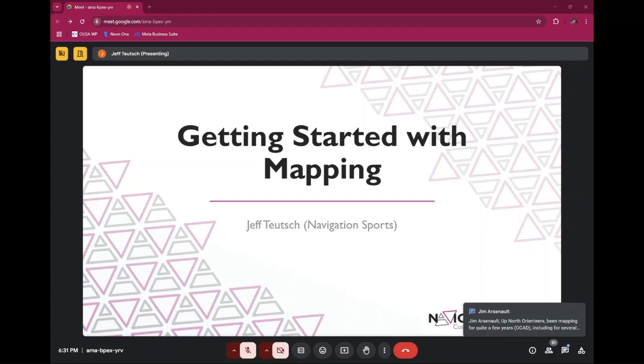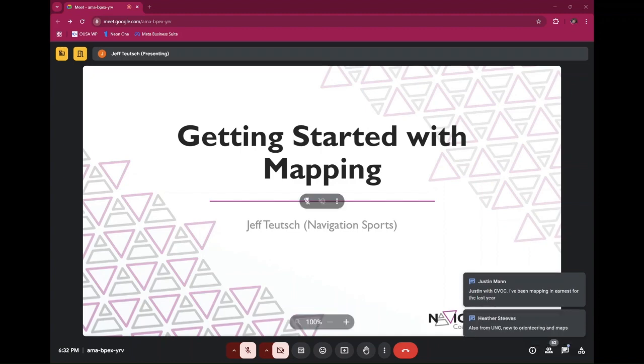All right. Thanks, John. So yes, of course, we couldn't do a presentation about mapping or anything in orienteering without showing a few maps. So we will do that. But really, the focus today is not so much on getting into the weeds with mapping. We won't be looking at too many detailed mapping examples. Really, the goal here is to give you an overview of the different stages of mapping that is involved in mapping at a professional level.